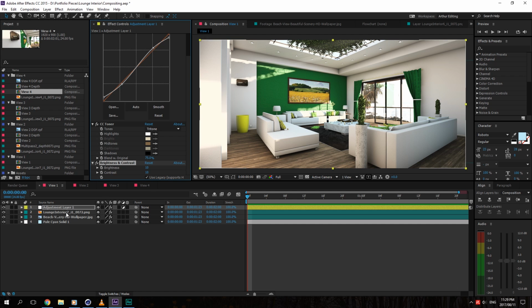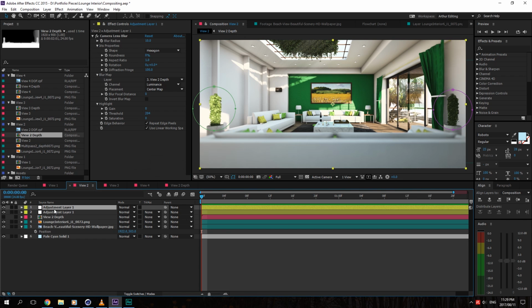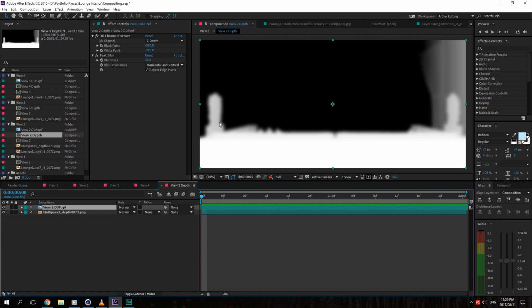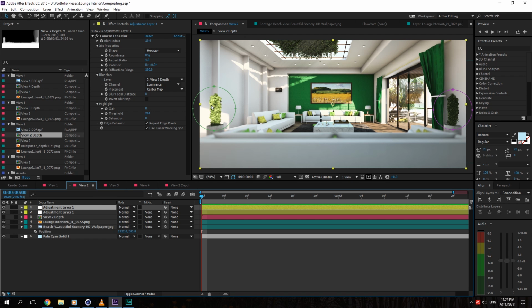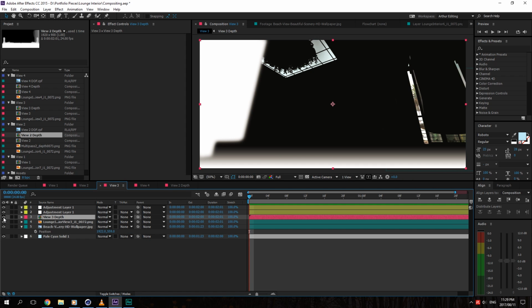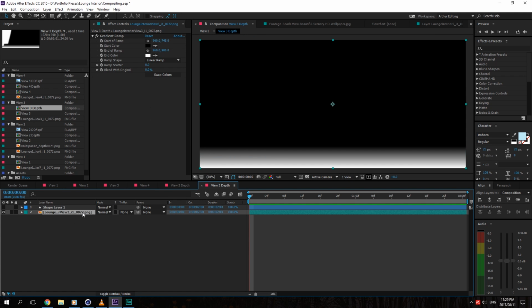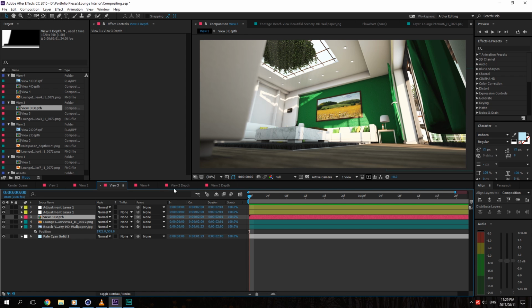And then my different views here, I have a depth map controlled by an RPF file and some blurs. For my depth of field, here I have my camera lens blur using my depth composition to control that, and I masked out these flowers over here, because as you can see, they're a bit in the way and I don't want these to be blurred because that would look wrong. So in my third view here, again I have a depth map, and this one I just used a shape layer and a gradient to create, because all I really needed was the floor and this couch to be blurred out.